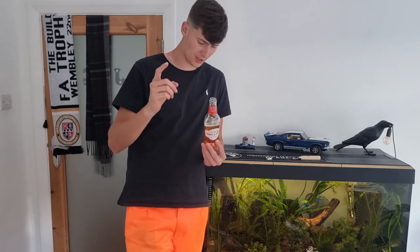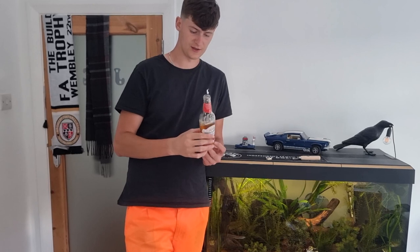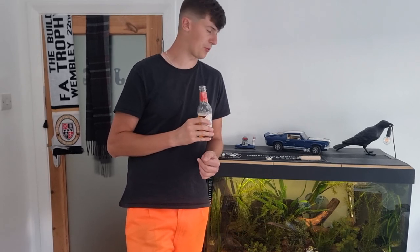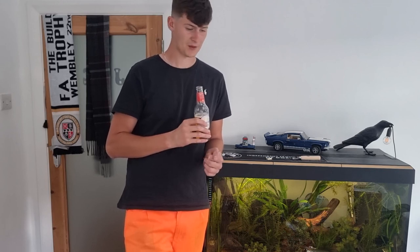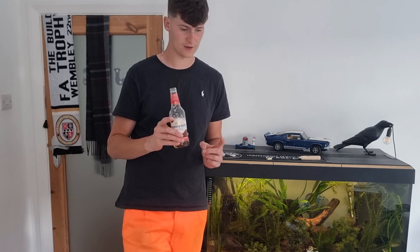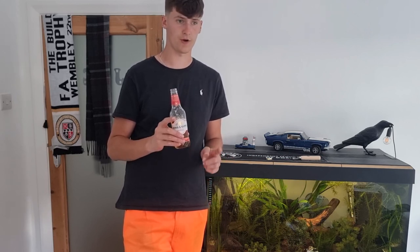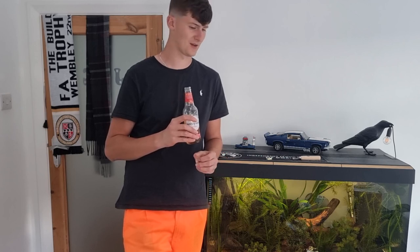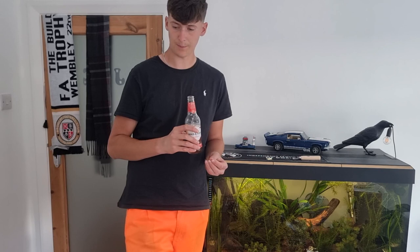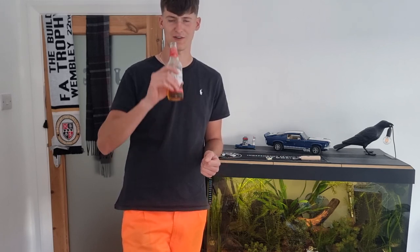I know it says drink this slowly, but I'm gonna drink this all in this episode because it's only a small bottle, so there's no point — I'm literally gonna be wavy. Plus after this I need to pack my bag because I'm going to Creamfields Festival, not tomorrow but the next day. I've got stuff ready but not at the same time, so it's going to be a mad rush.